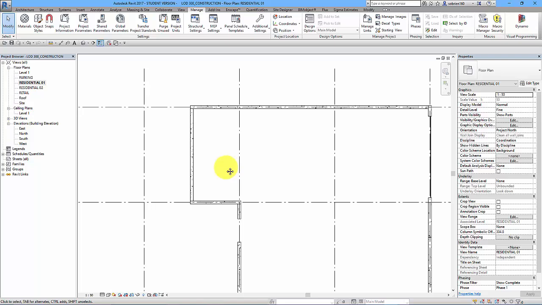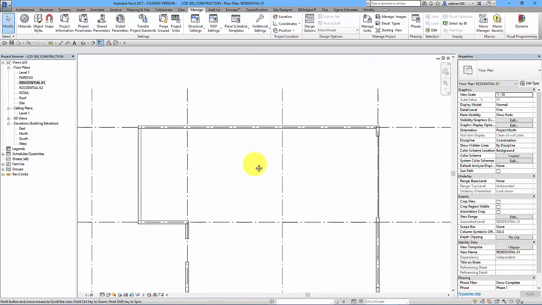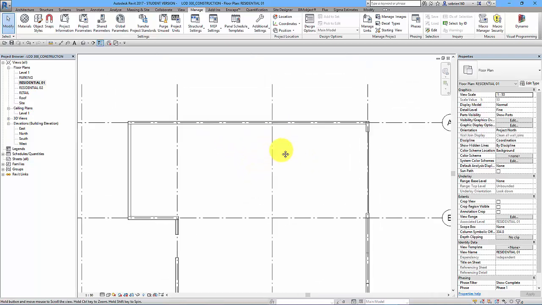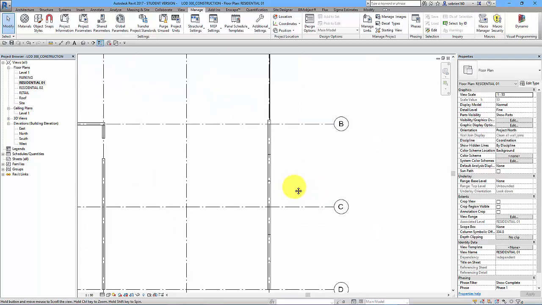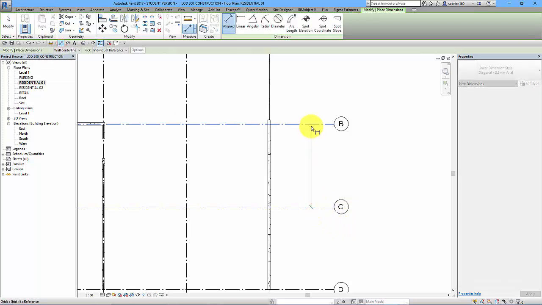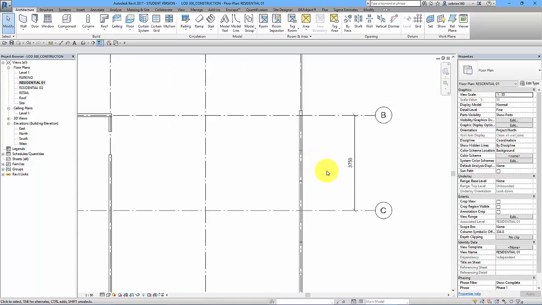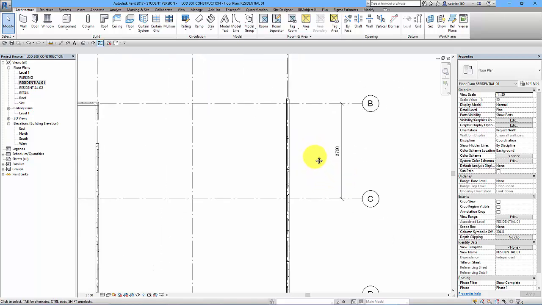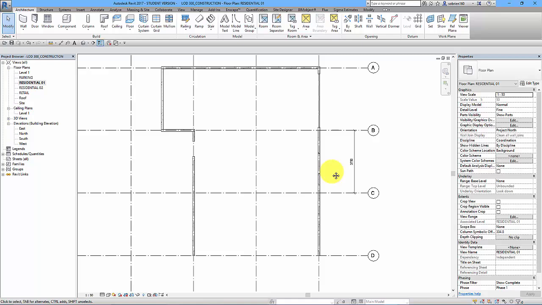So then what we need to do is divide it. Now they're probably divided perfectly as is in most cases. Maybe this one's a little bit too long, but actually they're all a little bit too long. So let's assume this dimension here, let's just put a dimension on this. Dimensions here. So my grid dimension is 3750. For the sake of simplicity, we're going to assume a dimension for the panel of 3750, because we can use the grid lines as they stand to subdivide them into smaller parts.